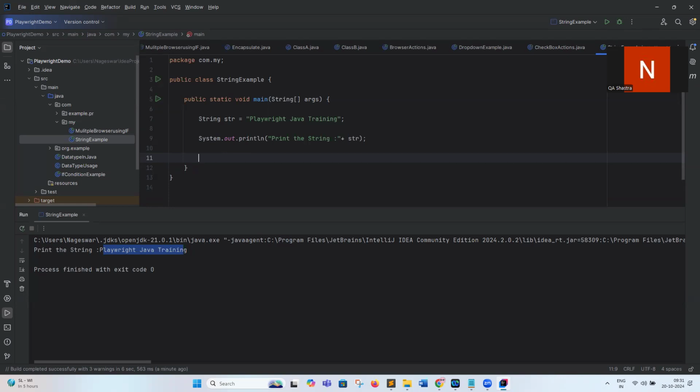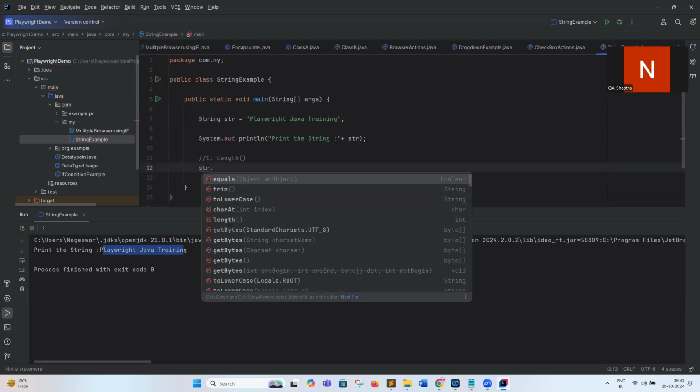First we can see the length method. So what do we need to give? My string is stored in this variable, str, dot length.